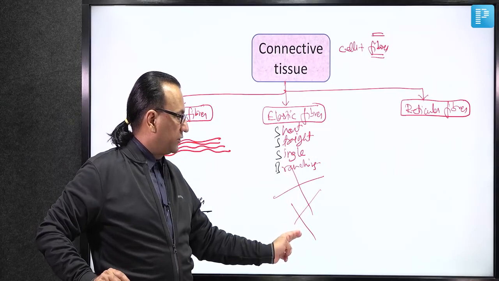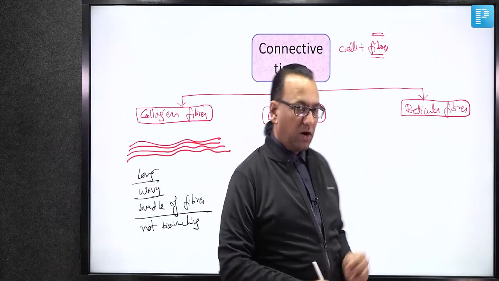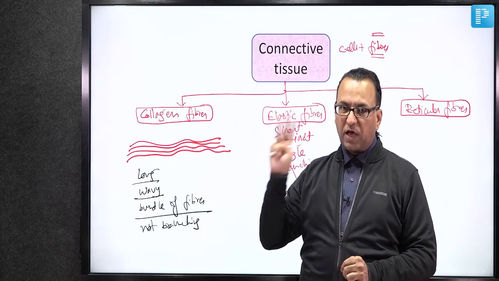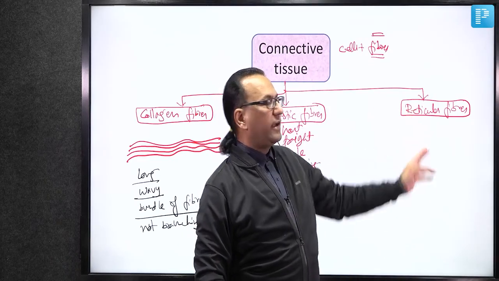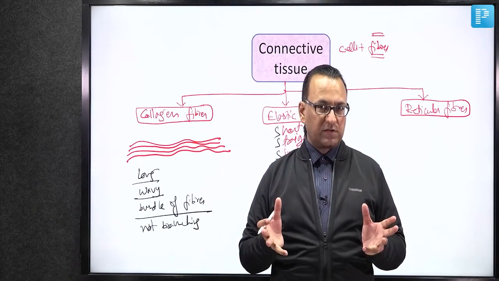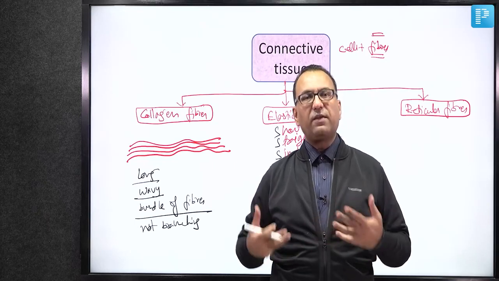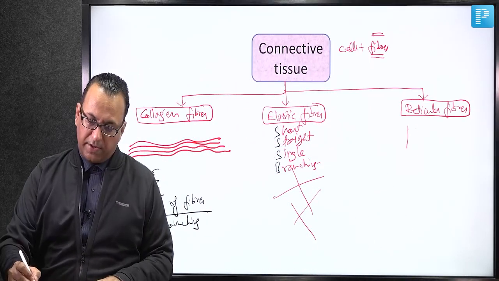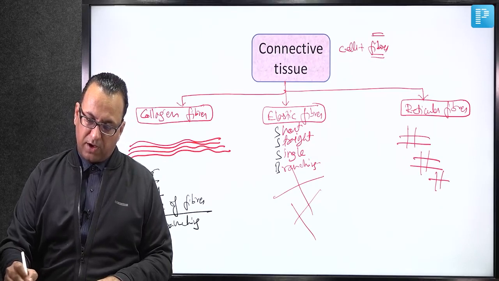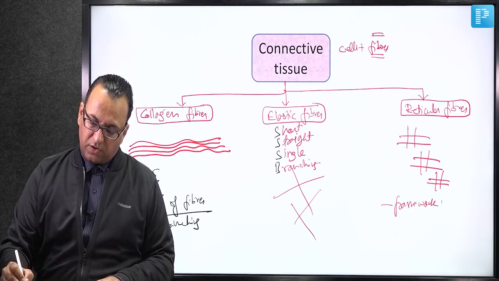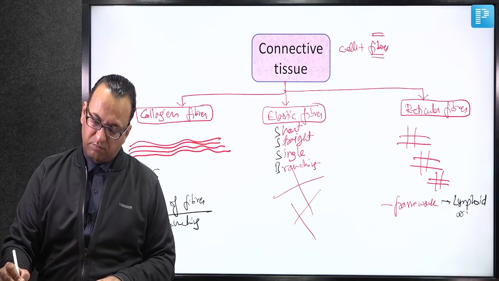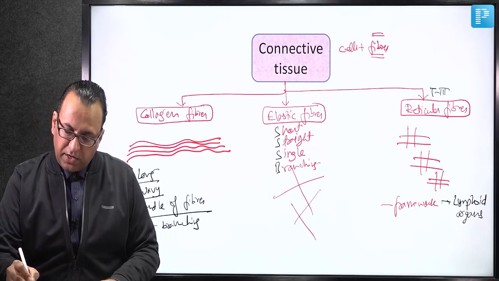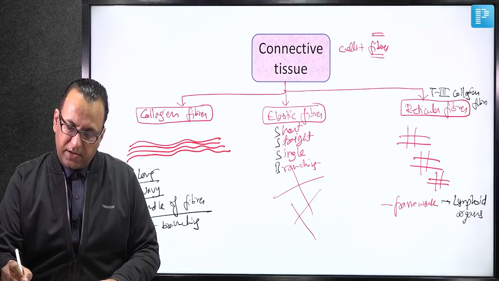Now, what about the reticular fibers? The reticular fibers are actually a type of collagen fibers. Collagen fibers are of several types, and the type 3 collagen fibers are given the name reticular fibers. They make a reticulum or a network in certain organs, like lymphoid organs, in the liver, in the lymph node, in the spleen. They give a framework. You can mention here the reticular fibers make a network of fibers, giving a framework, and can be seen in organs like the lymphoid organs. Maybe it is the liver, the spleen, the lymph node, and as we mentioned, they are type 3 collagen fibers. They are rarely occurring fibers.